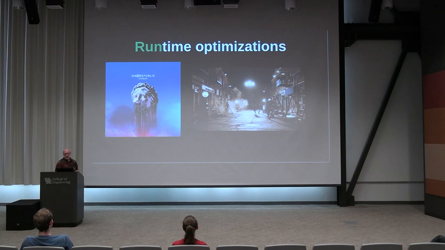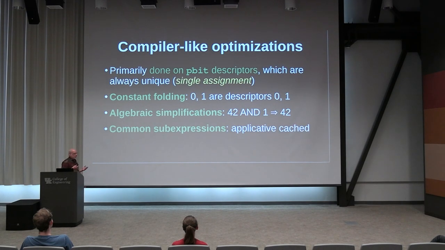So what do we do at runtime? Well, at runtime, we have to be able to make this stuff work. So there's got to be some runtime support, right? And in particular, the runtime support is basically some compiler analysis to figure out when we don't really need to actually expand things out to these bit-level operations.